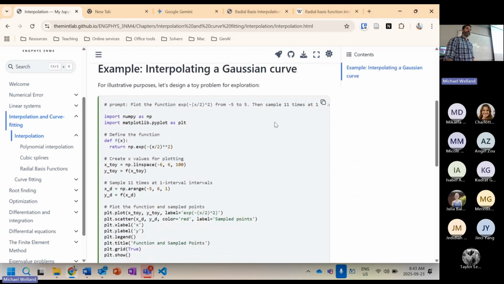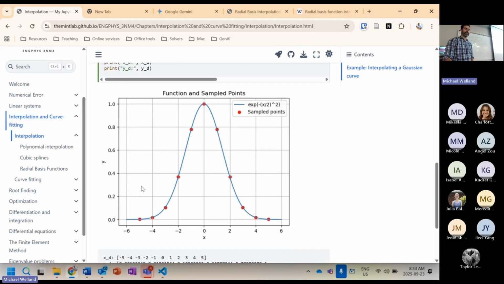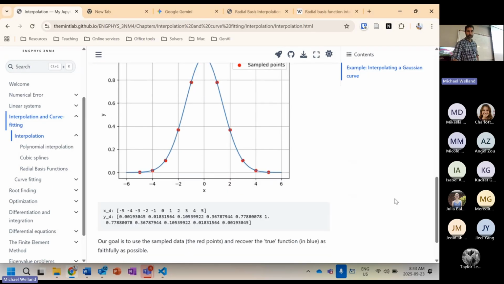We're going to be using this example over and over again. It's just a Gaussian curve. I'm just showing you to show you what it means to sample data, right? So you've got your nice curve. That's your real one. You take all these data points. And now the idea is, if we didn't know what the true curve was, the blue one here, if we just had the red data points, how could we recover the original curve? That's what we're going to look at.